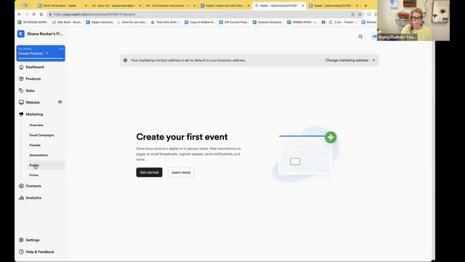The events tab is where you can create marketing communications centered around a specific date and time. So you can use this if you have a webinar, a masterclass, an in-person event, or the launch of a new program, anything that you want to create a countdown timer for, and then specific emails that will send prior to the event, and specific emails after an event. I use this a lot with masterclasses. This will create the emails leading up to the event, including event reminders, like 15 minutes until this gets started. And then even after the event.